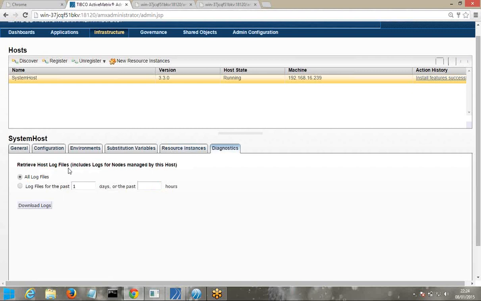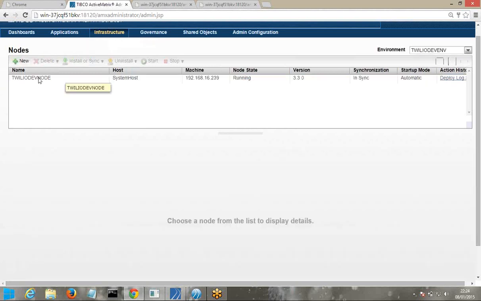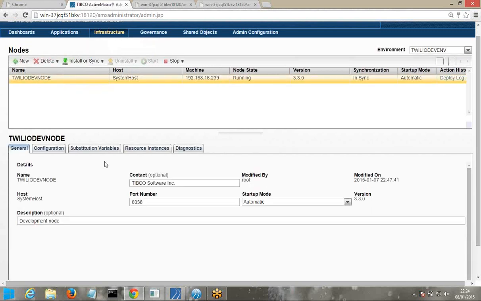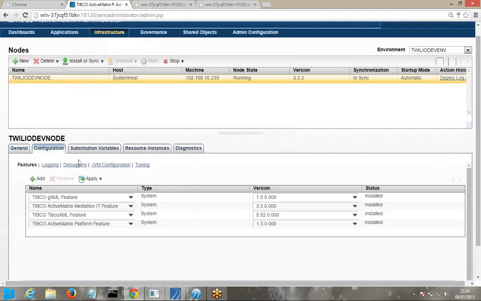And if you are facing some support issues and the support team asks, they just send the log files, you can take the log files from here. So this is our node, and you can see the configuration.